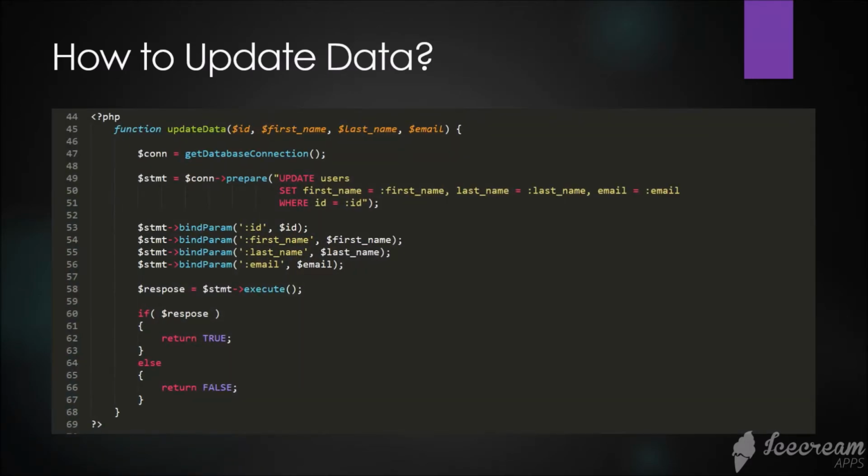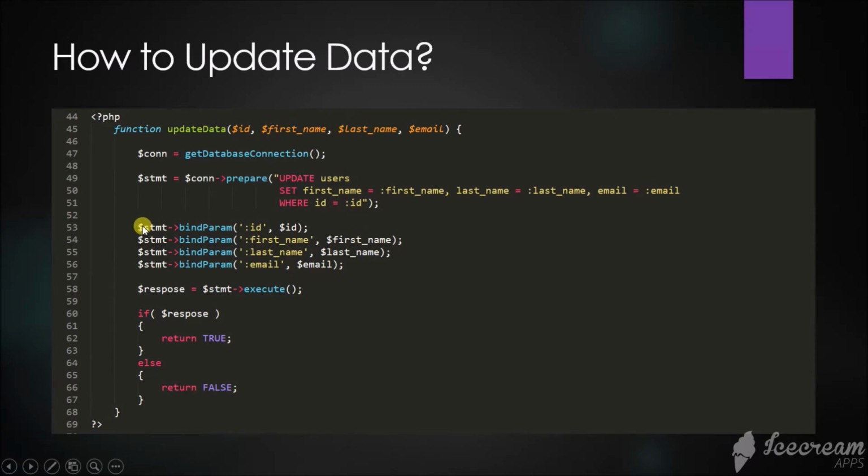Okay, so we have here yung sample code. Halos the same yung code kanina. Halos lang ha. First, we have yung database connection. Then, we prepare the statement. And meron tayong dito ng mga placeholder. So, update user set first name yung placeholder. Last name equals the placeholder of last name. Email equals the placeholder of email. Then, we use the where clause. ID equals the ID of the placeholder.